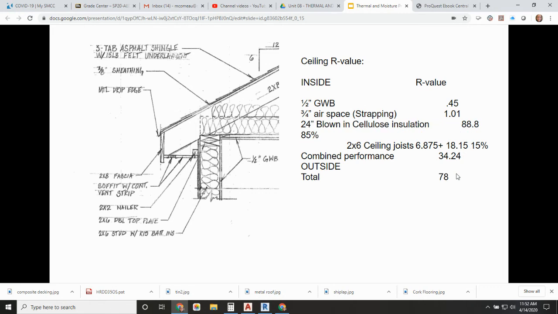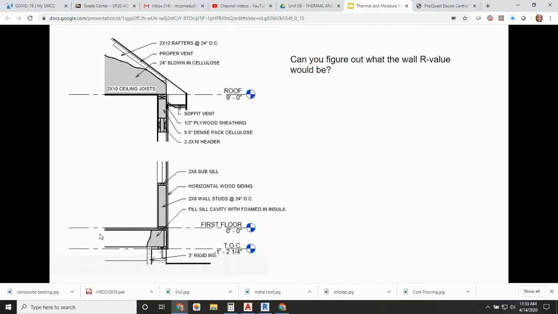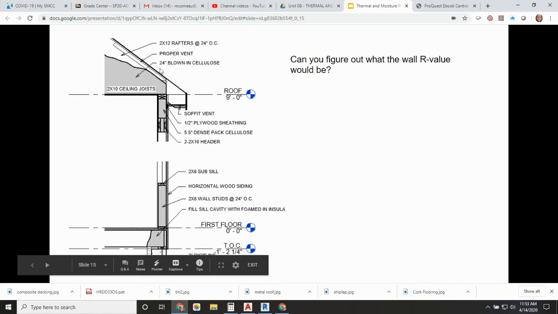So how do we fix that? We have to put in some blown-in insulation up here, 24 inches deep, in fact, and that will more than do it. And that will bring our R values up to 78, which is a good number to get for your ceiling. So this is what a more modern cross-section would look like, and I actually did this with the Josephine.